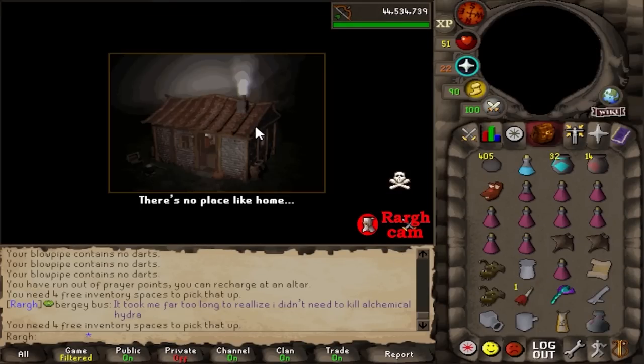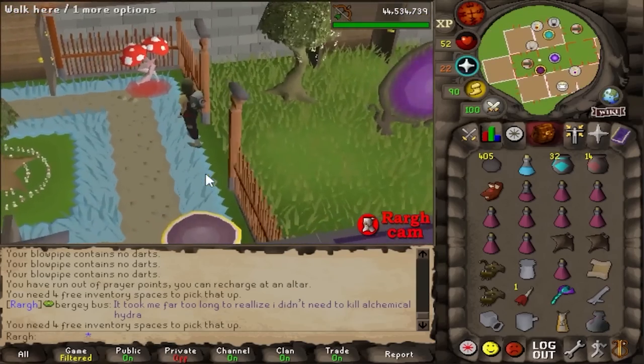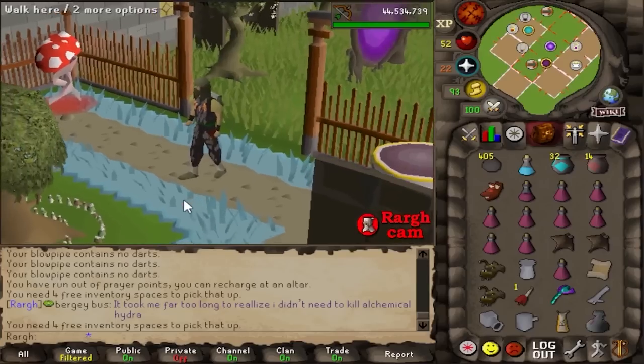I have to tell you, I'm out of darts, which is actually the real reason why I'm telling. But 405 cannonballs killed the drop rate again. Just kind of hoping I get another at this point. Not even for a magic shortbow, because I wouldn't have enough to then get arrows. But just any rune equipment would have been amazing in the fight, or a weapon that I still need.